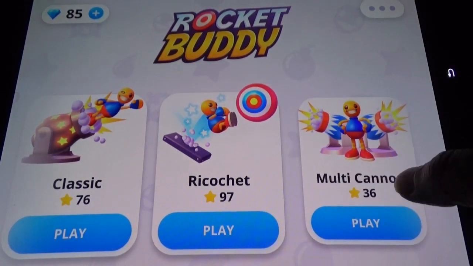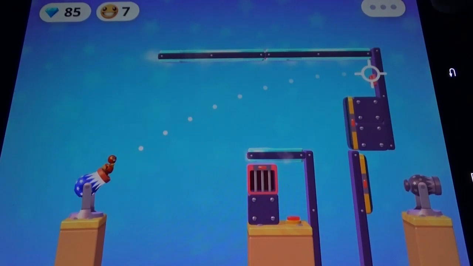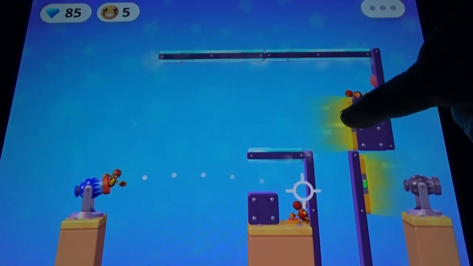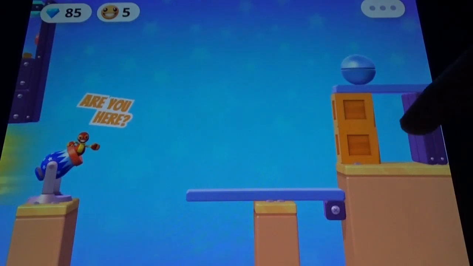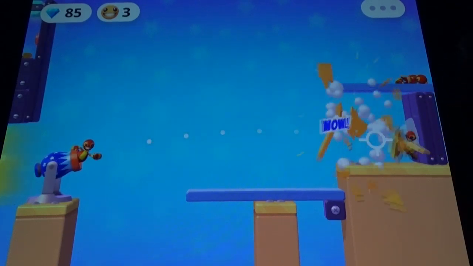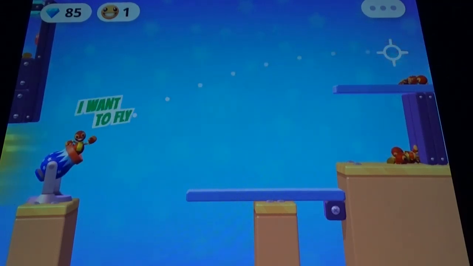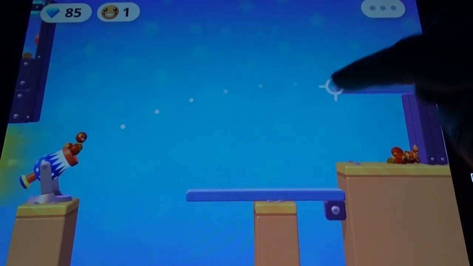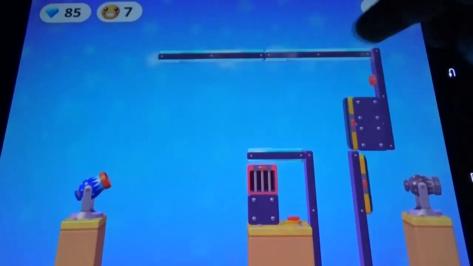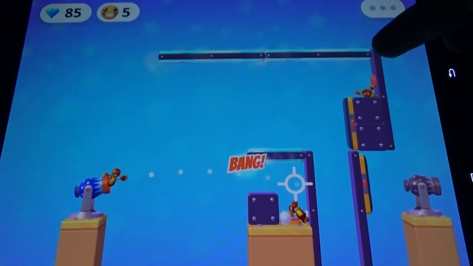So let's play multi-cannon level. So depending on the way you finish the thing, you will get like this, multi-cannons means. So one thing is you cannot see where is the other cannon. So we ran out of buddies. You can try again for free, or you can try again for gems. So the first few things we are playing.